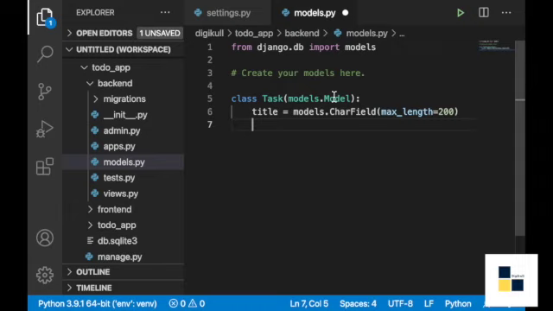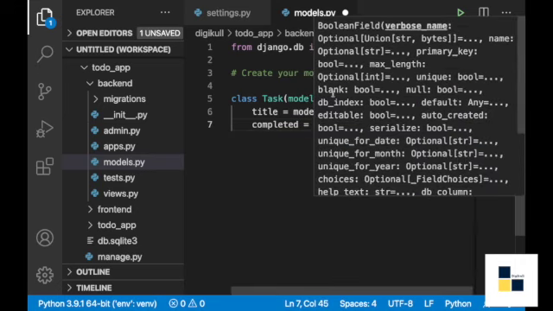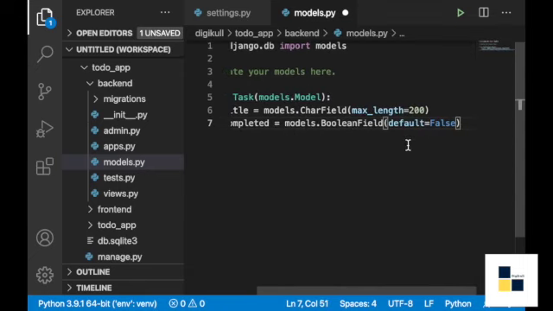After this we'll have completed. Completed would be a boolean, so models.BooleanField, and by default we'll keep it as False: default=False.